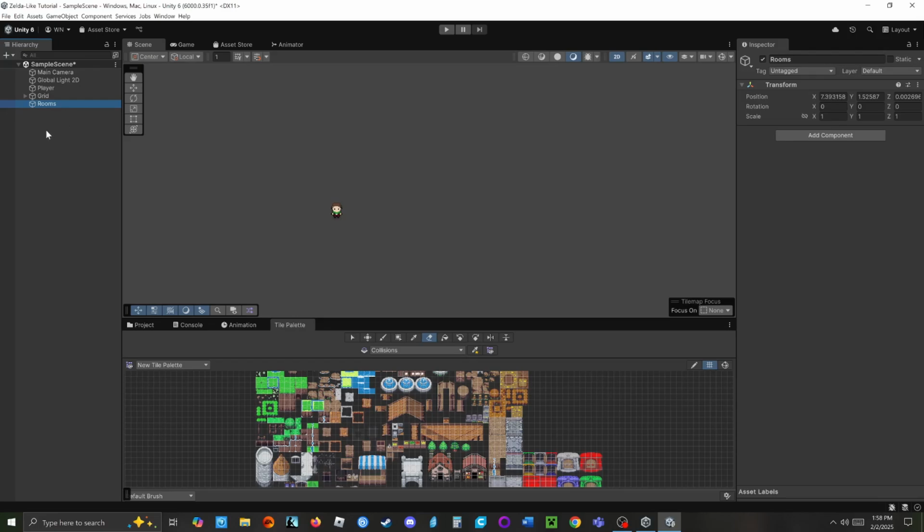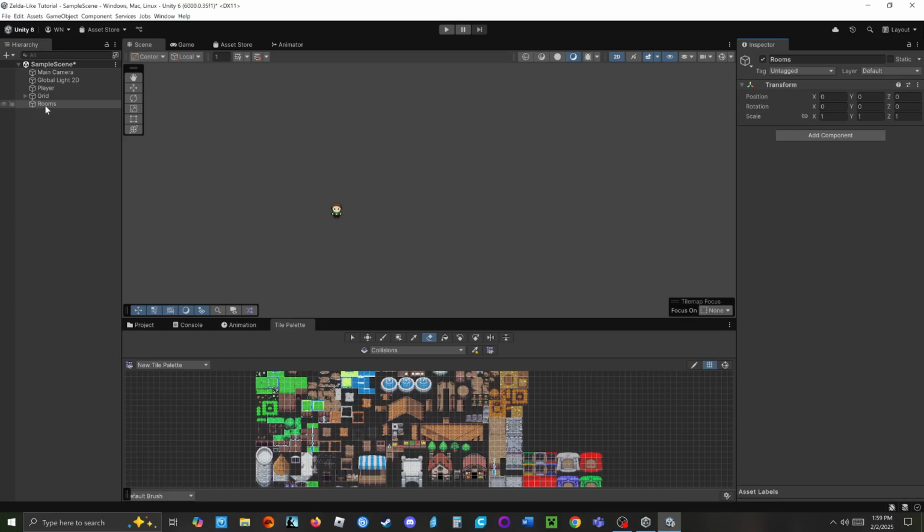And for whatever reason, Unity just decides to put it wherever it wants to put it. So there's two ways that we can do this. We can either go into each one of these and just change them to 0. Or in this little, like 3 little lines right there, you can click on that and hit reset, and it automatically puts them to 0, 0, 0. The reason why you want to do that is because we're going to put our rooms here, which means that anything that we put within those rooms is going to be relative to the parent.